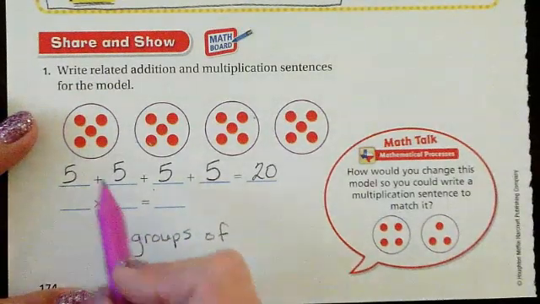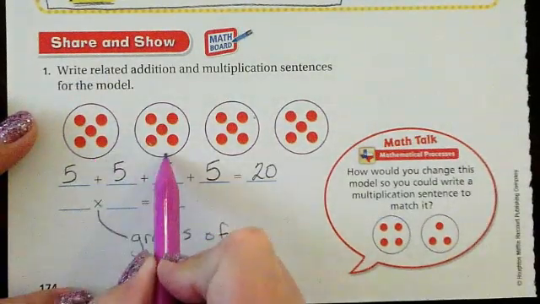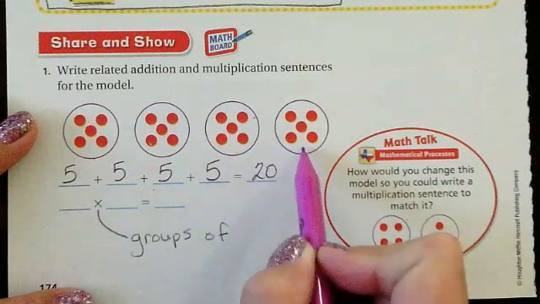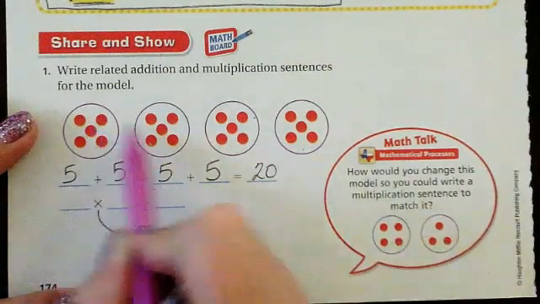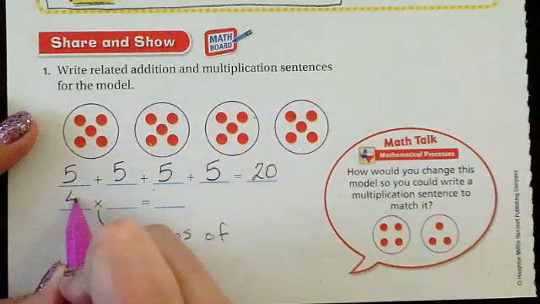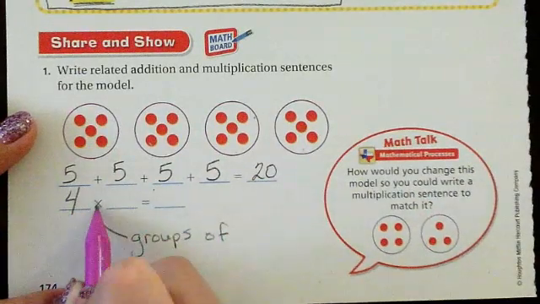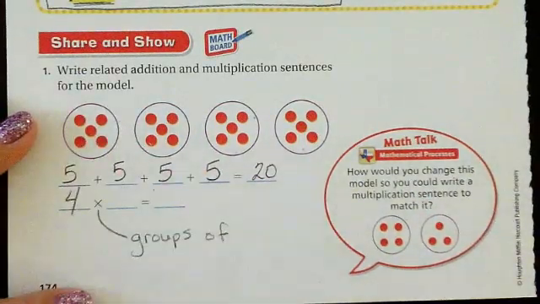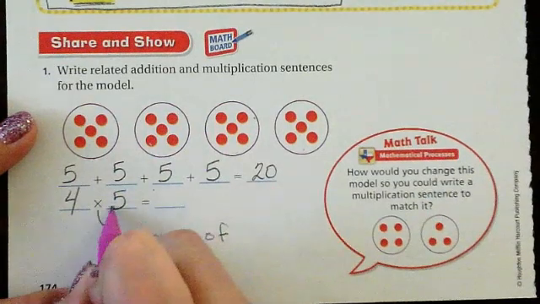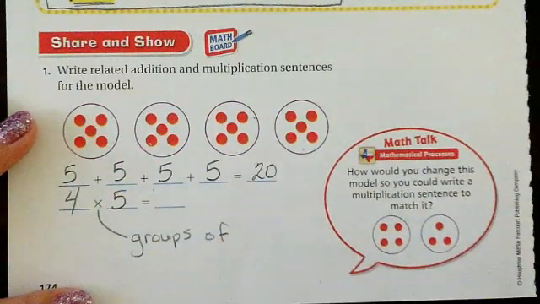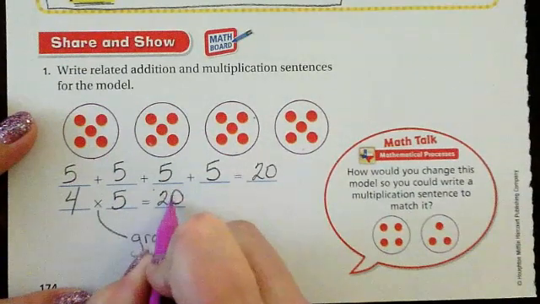So I have one, two, three, four. I have four purple circles. So I have four groups of, how many dots do I have in each circle? Five. So four times five equals twenty.